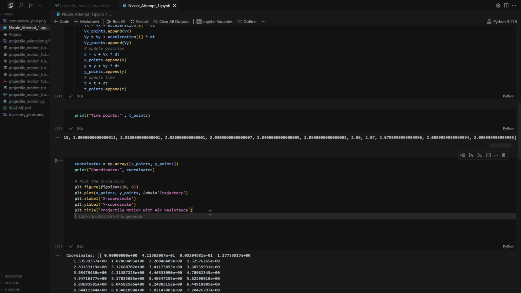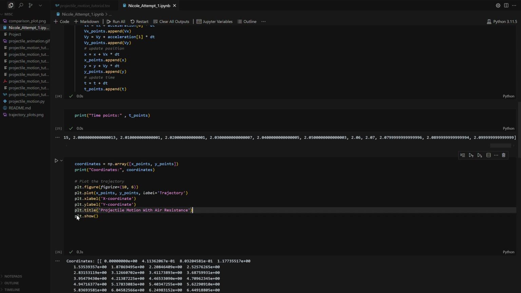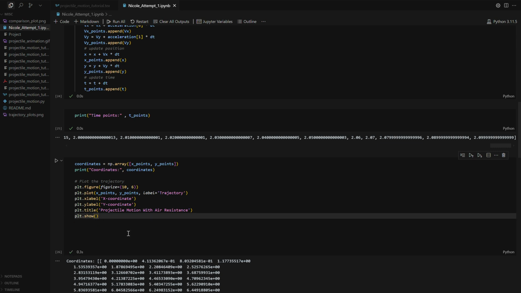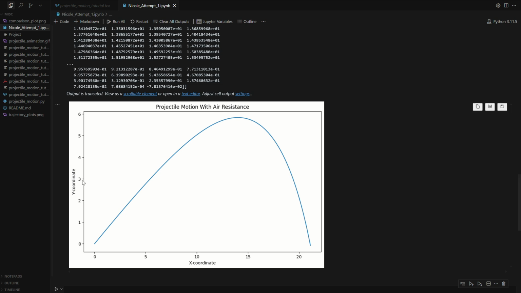And plt.legend, plt.show. In fact, I don't think we need this. plt.show will present the graph to us. So let's run this code. There we go. Now we've got a nice title on our curve as well. There are other ways to change the title sizes and all sorts. You can experiment with that just by looking it up online. Just Google matplotlib and have a play around with trying to make the graph look slightly different. But this is the main point: we can now plot the trajectory and see what it looks like.